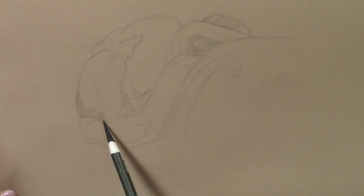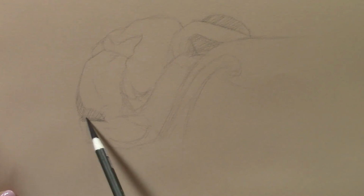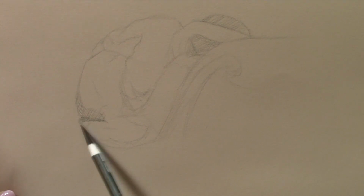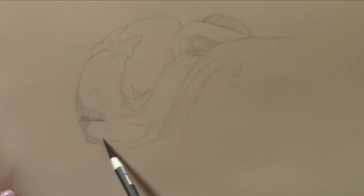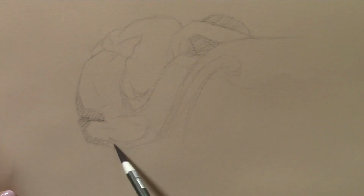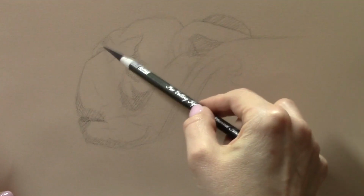So here you can see that I am filling in those shadow shapes. And at first I'm being really careful because the paper is nice and smooth, and I'm making sure not to fill them in too dark. I will be adding darker areas in a little bit when I'm more sure of where I want them to be. So the first coating on here, I'm being very careful.